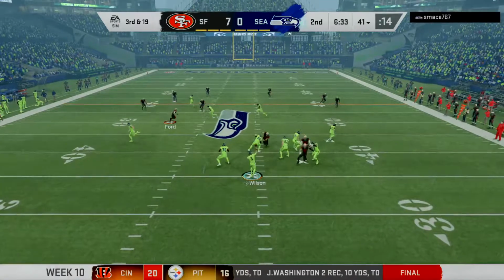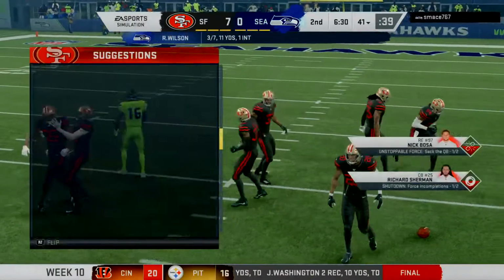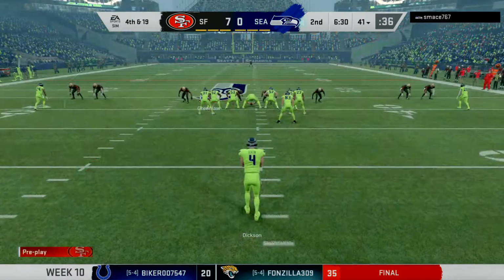3rd and long. It's Wilson. And that will be incomplete. Well, they weren't scared to let it fly, but it falls to the ground and brings up 4th down.